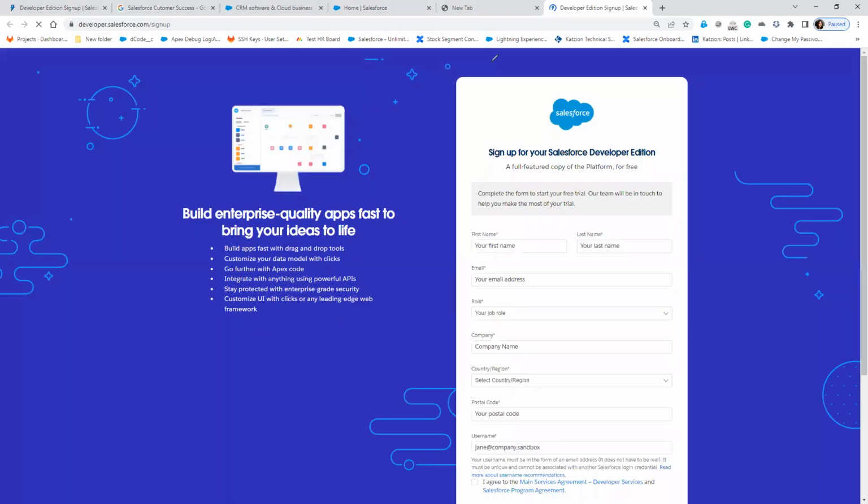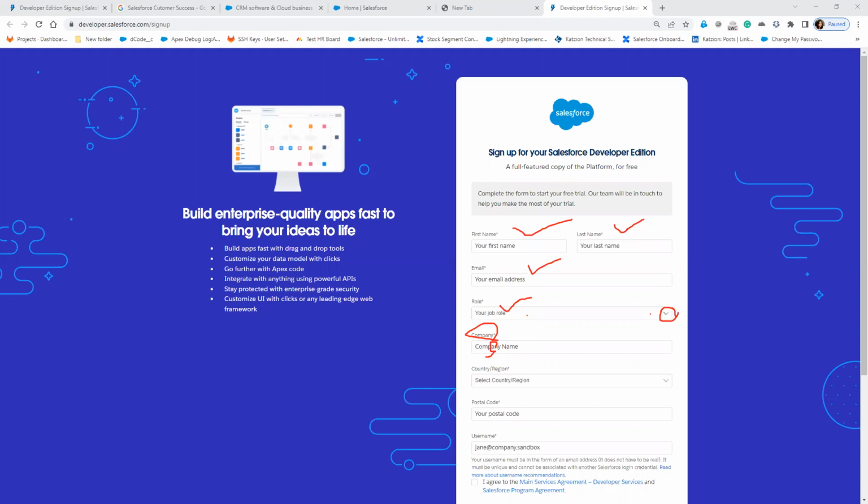What you need to do is log in here, provide the first name, last name, and the email ID. Whatever the role is, you have to provide the role. Click on this drop down box, and in this drop down box you have to mention developer, and for company name, specify Swapna IT. Now you can create it along with me. Whoever does not have it, go ahead and create the account.